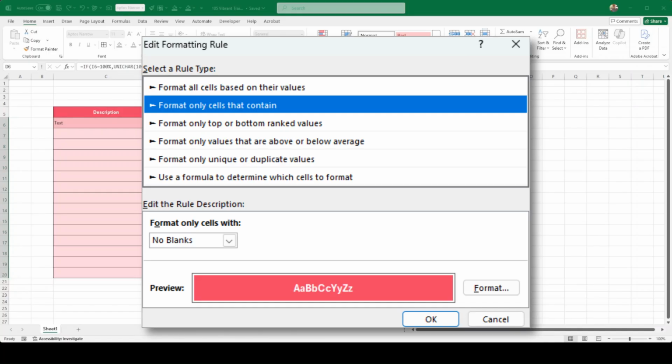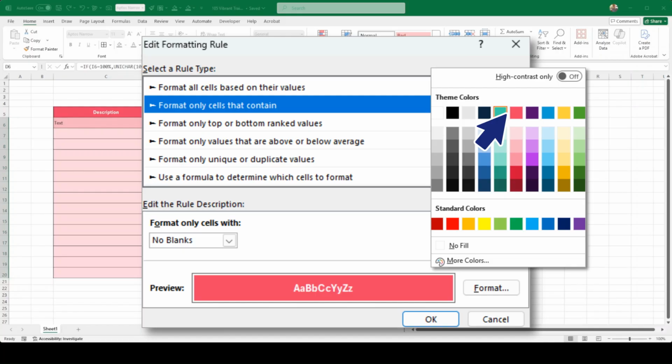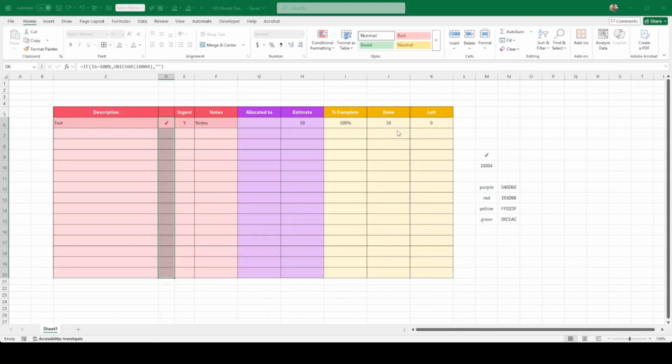So when this cell is no blanks, because the only thing that can be in there apart from a tick is blank, right? And when it's not blank, I want to put a deep red here, and I want to put a font that will be white as well. It should be bold already, but I'm just going to be sure that it's bold this time. So that's it. When it's not completed, if it's 50%, for instance, it's gone. When it's completed, it shows. So make sure that you apply that to the whole range here.